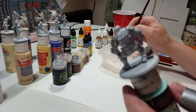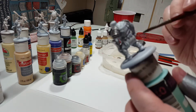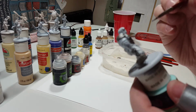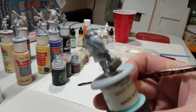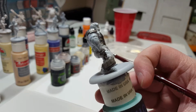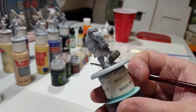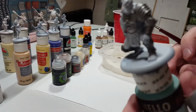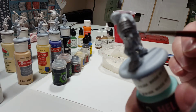Oh, he's got a chain. We got to hit that chain a little bit. So we're just going to touch that chain around his hand. Again, we're not too worried about all the details or touching the rest of the skin. Because if you look really closely here, you can see I even got some on his hand. Not a big deal for us. So we're just going to touch his belt buckles.